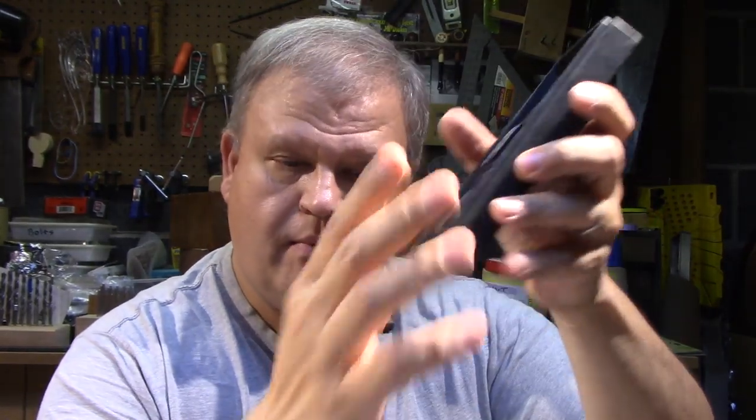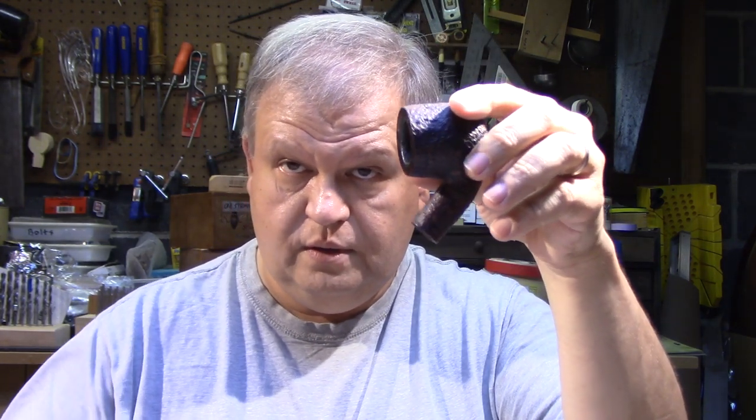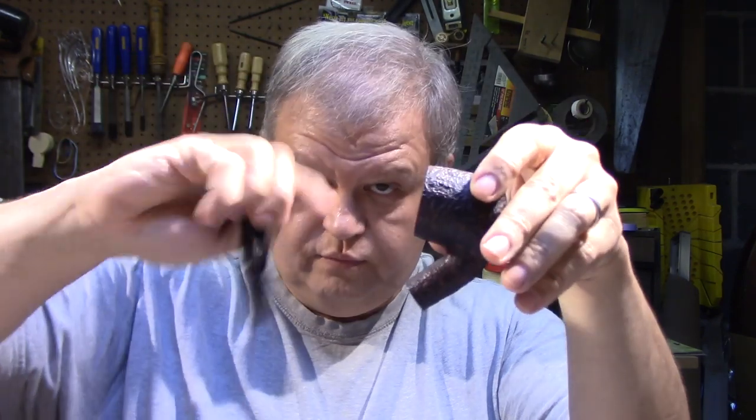And the way to do that is to ream your pipe. Now, I've shown you reamers — like this Castleford set of reamers, which is a pretty good bargain. You get four sizes. They are a two-piece set: you get a handle and the blade portion that clips in there. Then you can take your pipe — I'll take the stem off this pipe just because it's easier to handle that way — you insert your reamer, and you turn it, and that reams out the bowl.